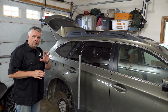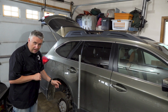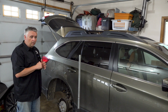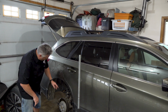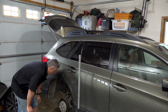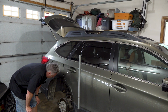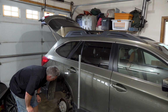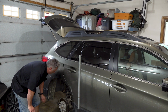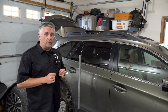We've got the back tire off here, jacked up, on a jack stand, and much to our enjoyment, there is only one bolt holding on down here on the lower control arm, trailing arm, whatever you want to call it. The sway bar end link goes onto the control arm itself, not the strut assembly. So that leaves us with one bolt down there to remove, and there's 2 in the back. Let me show you those.